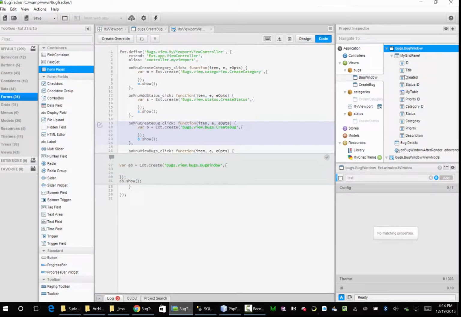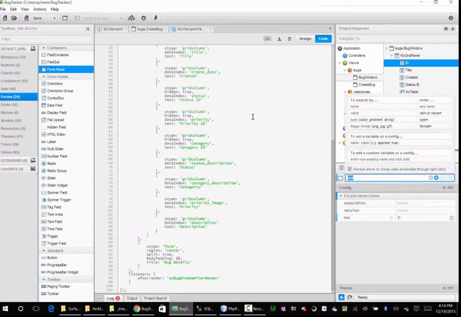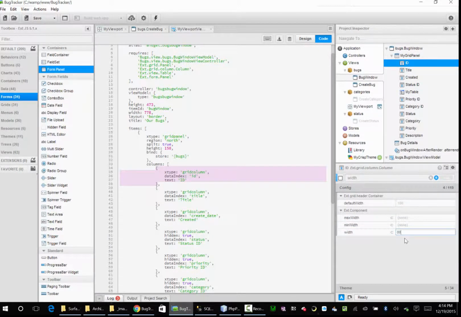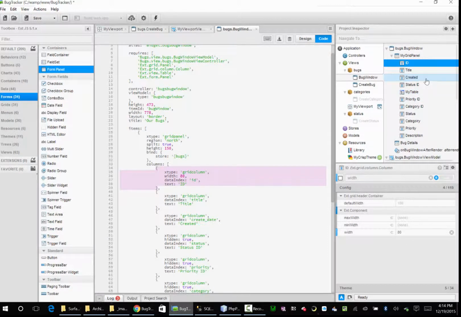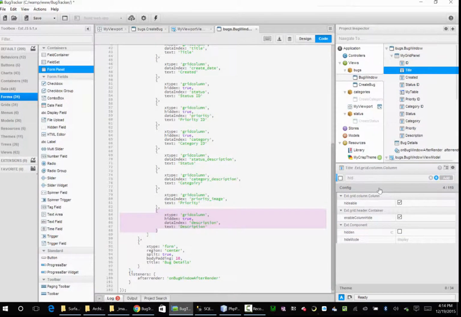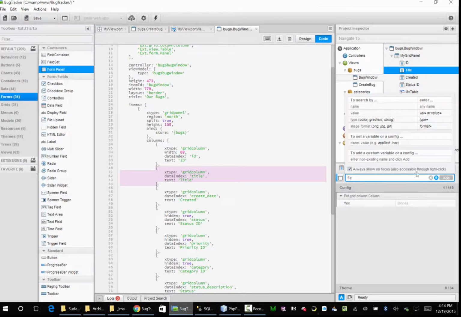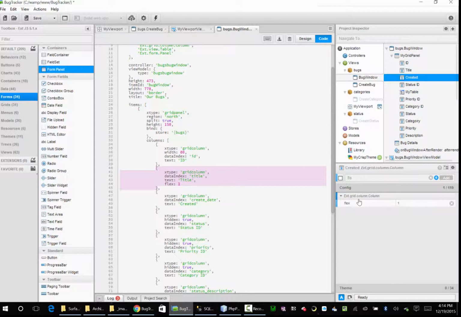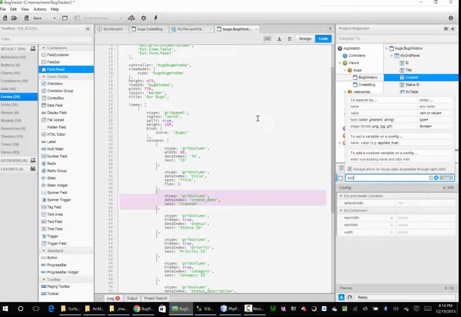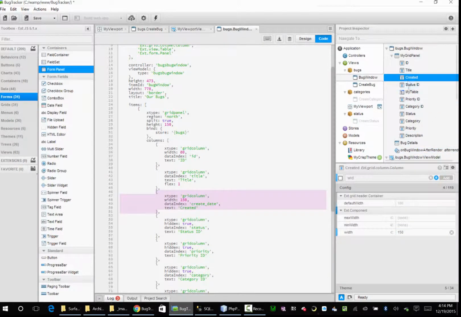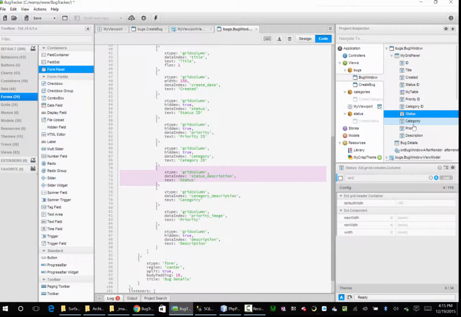Bug window. Let's go ahead and start setting some widths. So this ID width can be about 80. This guy, I'm going to make a flex description. I'm going to actually make him hidden. We're not going to show him. And title is going to actually be a flex, so the title can take up all the available space that the other columns don't take up. So created, I'm going to say width, that's going to be 150. These are all hidden. Status, we'll leave these the way they were.